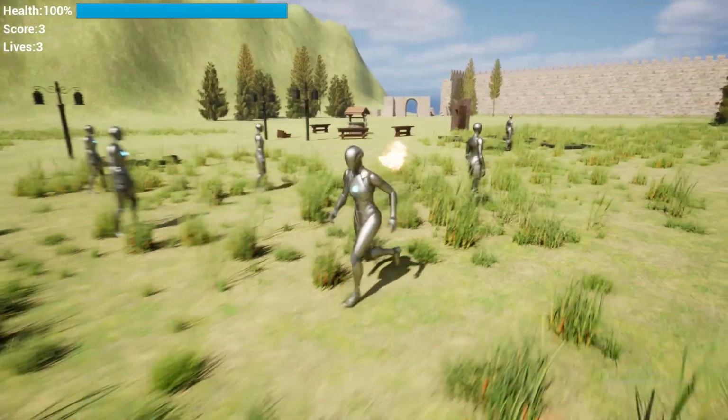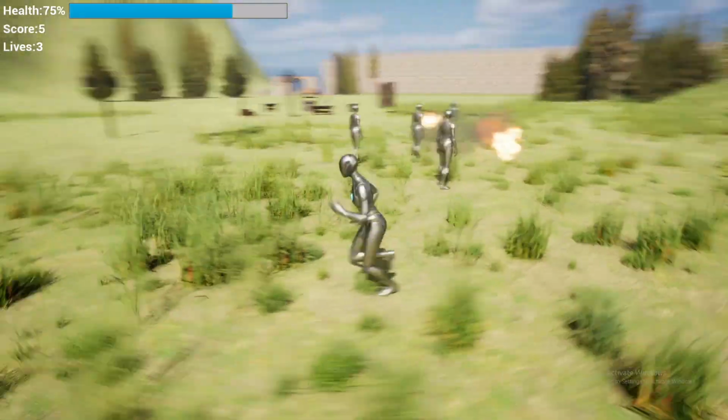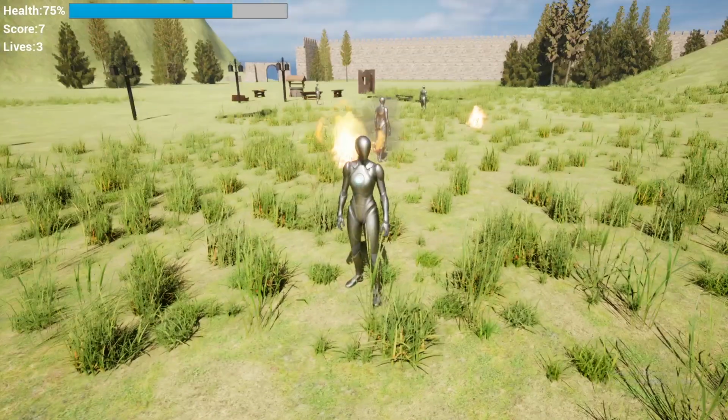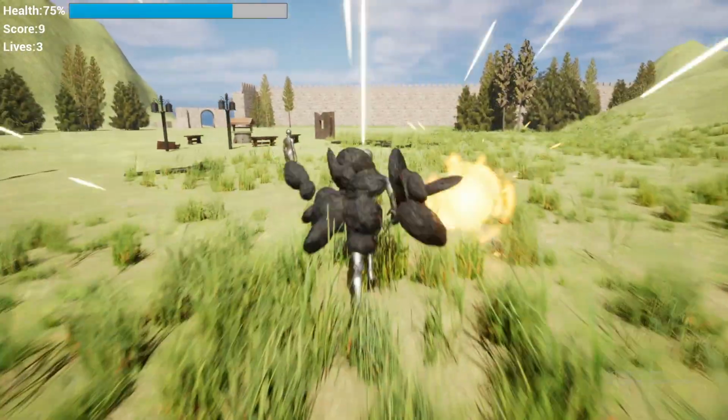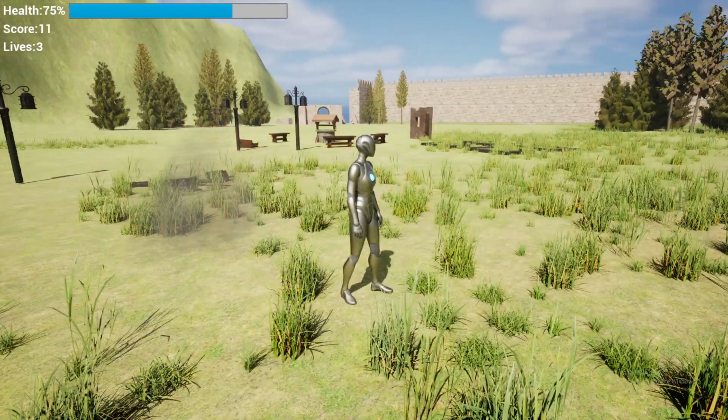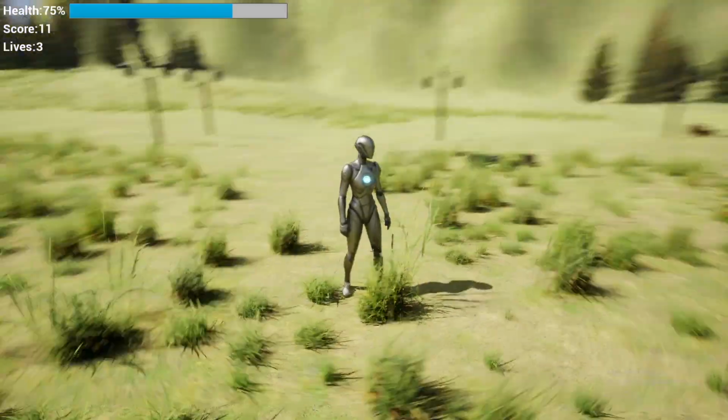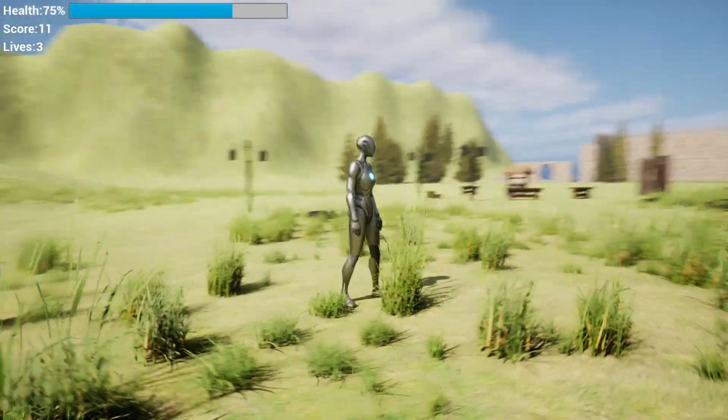I have noticed there's a bug with the fireballs where for some reason they stop actually moving, but they work as a mine, so it's still somewhat working. But yeah, so that's the midterm project. I'm really happy with how it turned out.